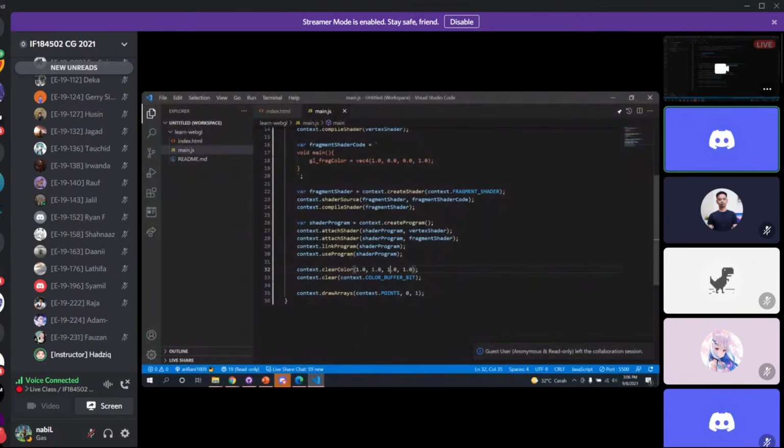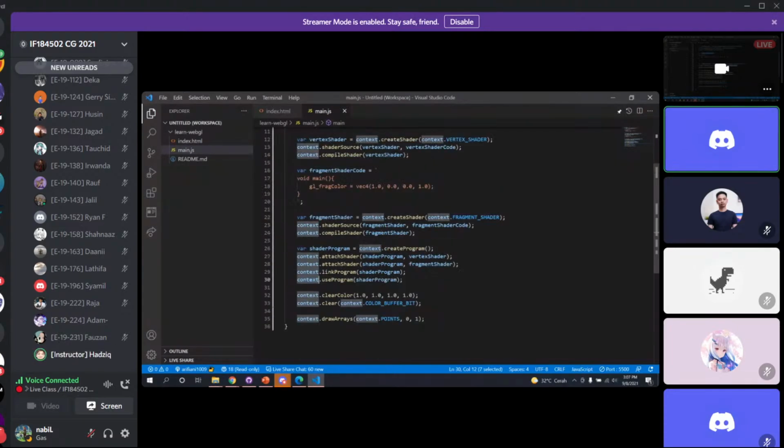Oh, use program shader. Okay, maybe there is something wrong with the shader code.